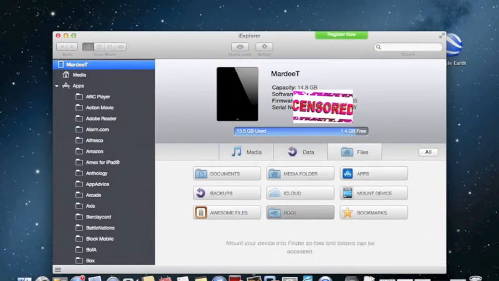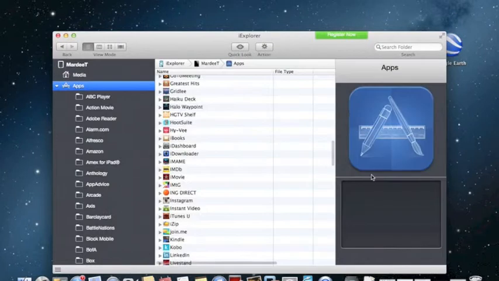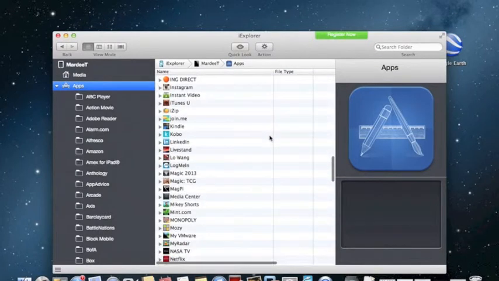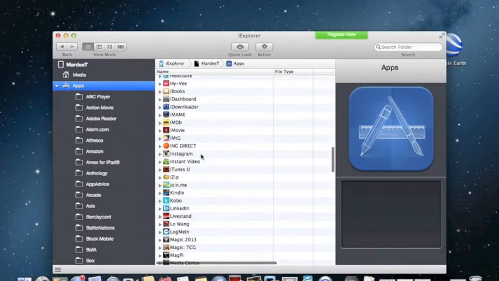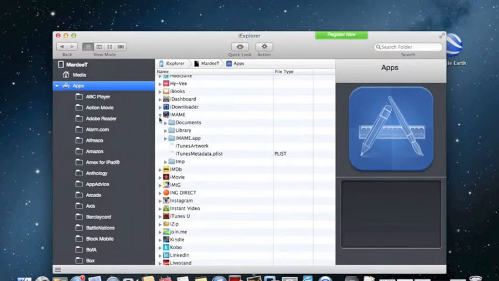But so let's go back to the screen here, and you're going to want to choose apps. And what you're going to do is you will be presented the entire listing of applications. And you can see I have Gridly. I mentioned that earlier. This does the exact same thing, but I'm actually going to scroll down and use iMame. This is one that was released to the App Store and pulled, as was Gridly. So I'm going to head and click this to expand it out.